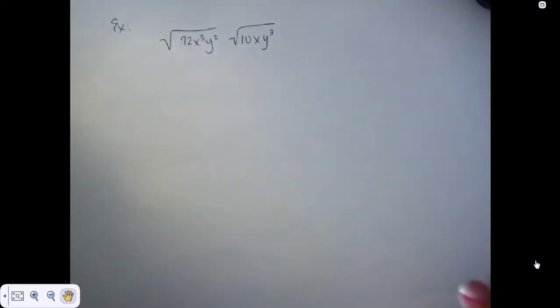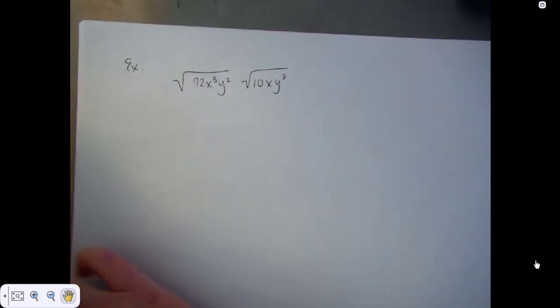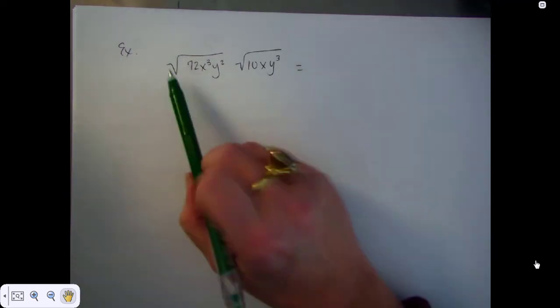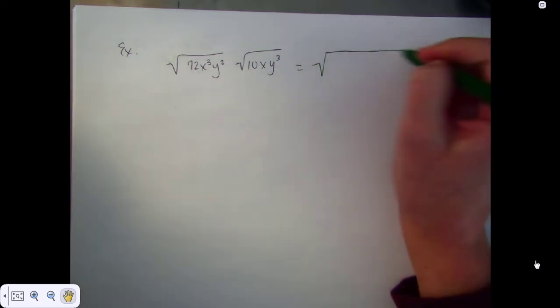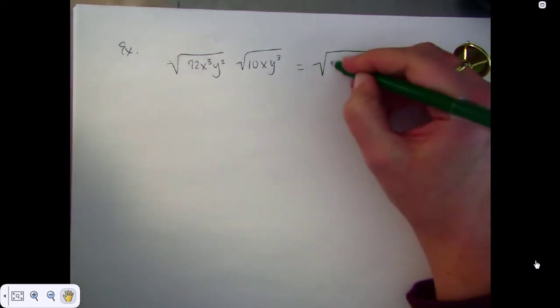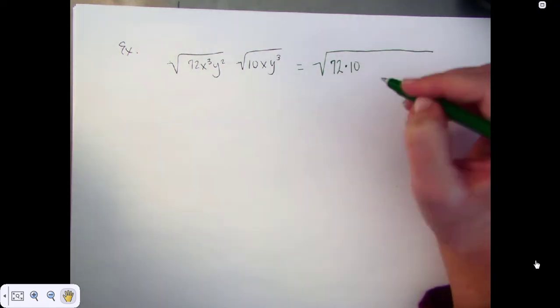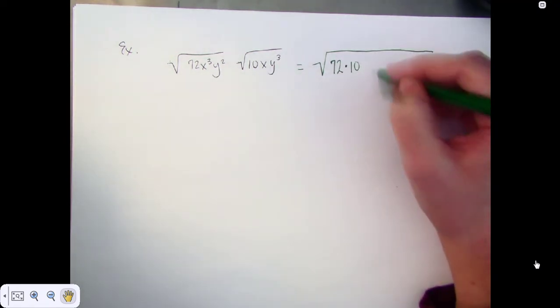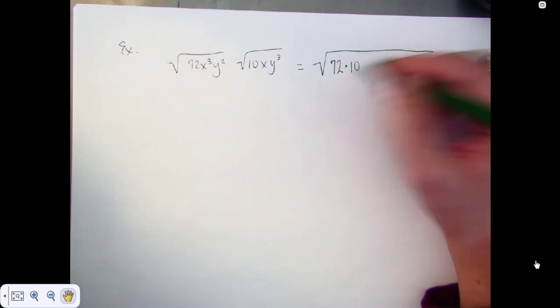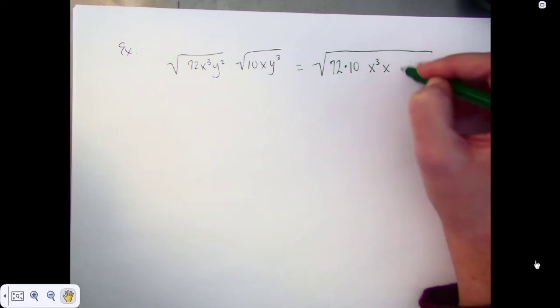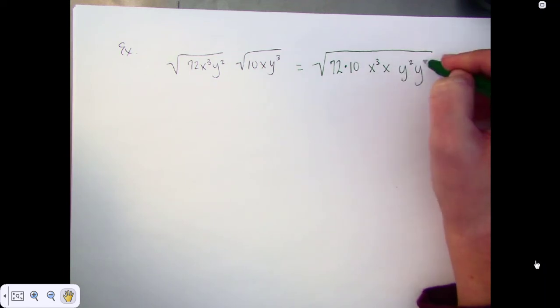Now let's throw in some variables. Make sure we can simplify those. Okay, do they have the same index? Yes. Are they real? Yes. So we're going to put them underneath the same radical with multiplication. Now I'm not actually going to multiply them, because then I'm just going to have to factor it so that I can find a square root in it. Now I've got x to the third, x to the first, y to the second, y to the third.